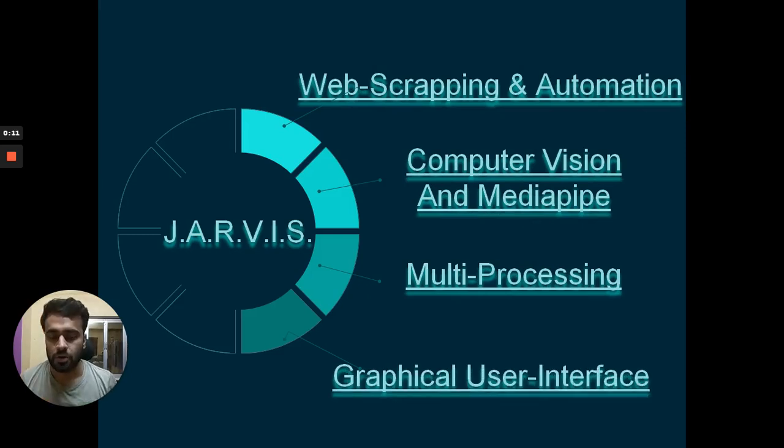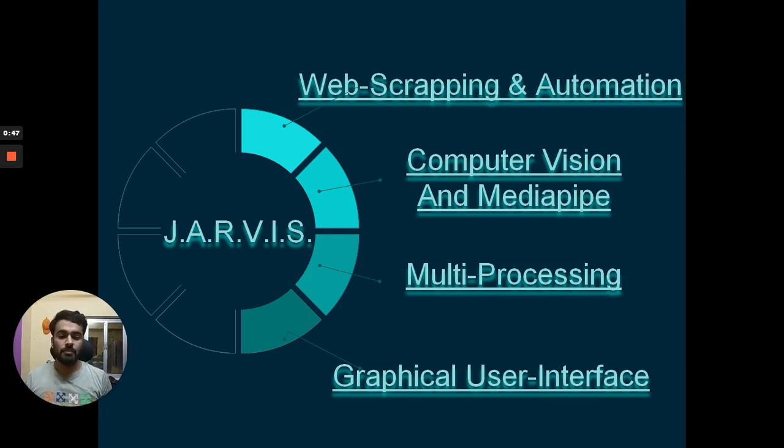Web scraping and automation. With the help of web scraping, I am able to scrape real-time results of the things that are constantly changing. For example, if I say, hey Jarvis, give me an update on COVID-19, the COVID-19 results are constantly changing day to day. There could be other things like stock prices. If I ask Jarvis, what's the weather outside, then it gives me the weather report and updates me. And there's a long list.